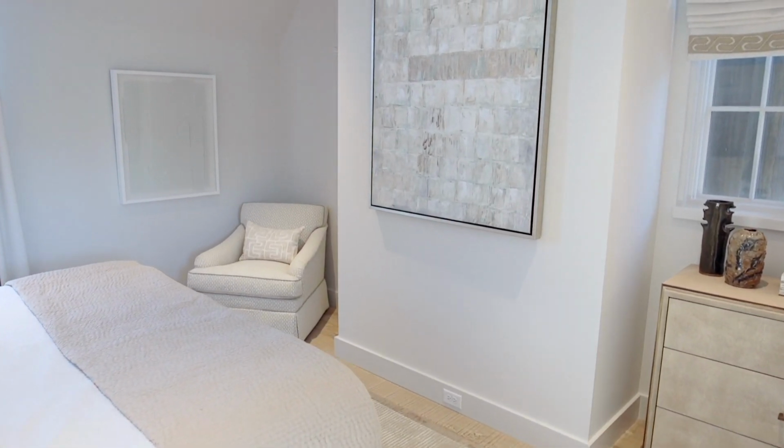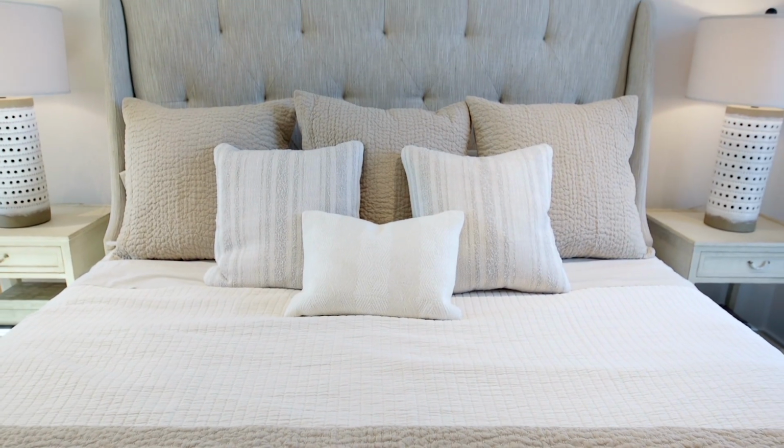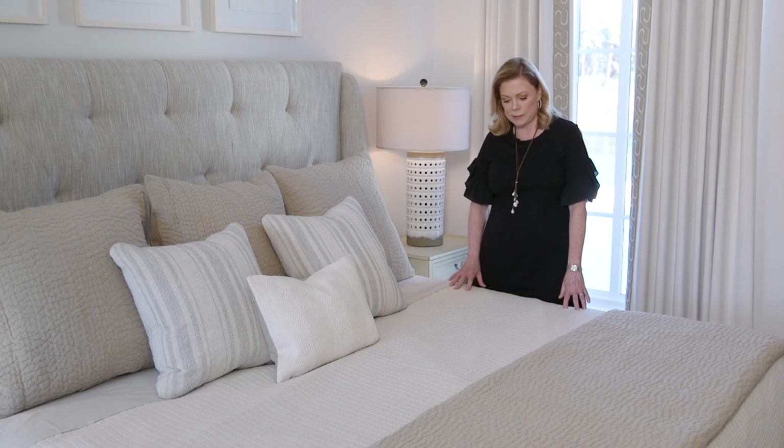Since the guest bedrooms are basically mirror images of one another, they're a little different, but basically the same. We didn't want to reinvent the wheel. We wanted to make them a little bit different. On this bed, again, we used some of my favorites. This is Boyfriend. This is the softest coverlet. And of course, I love the name. The Comfy Cotton Sheet Sets, which are just so soft, just right out of the box. They're so soft in this beautiful taupey color.